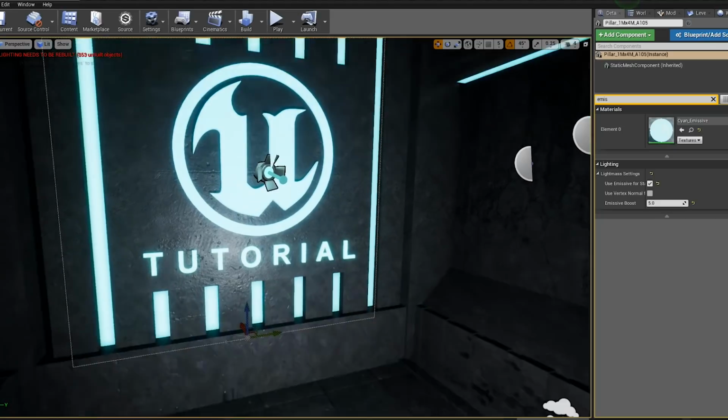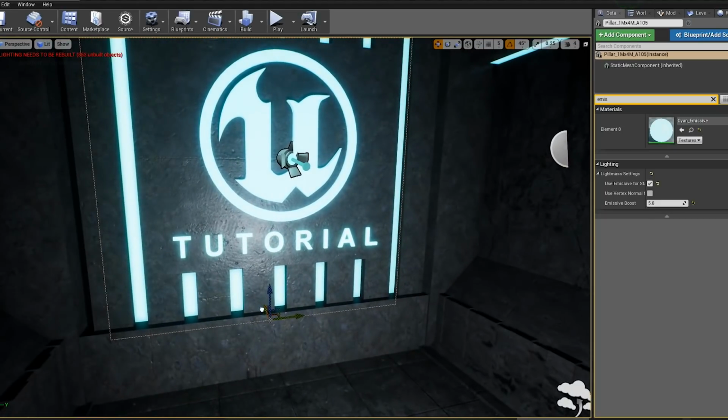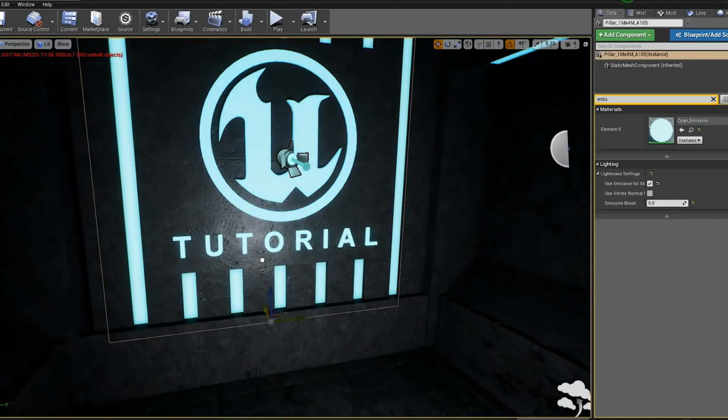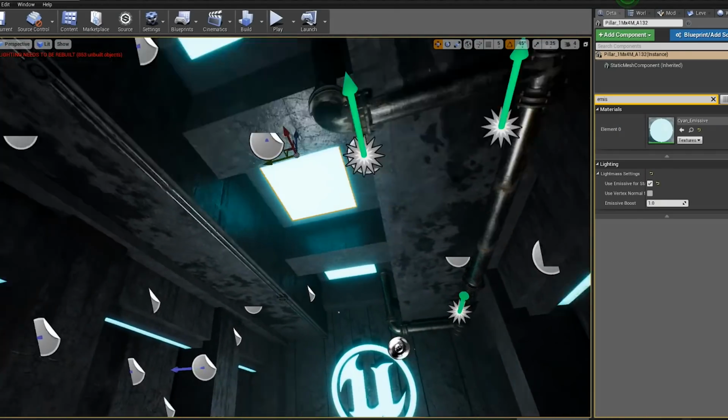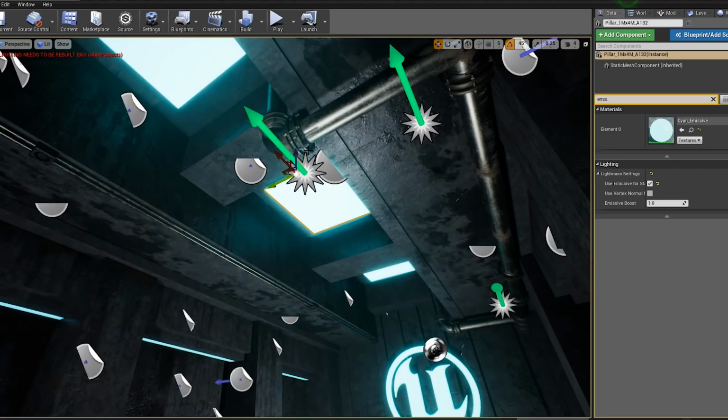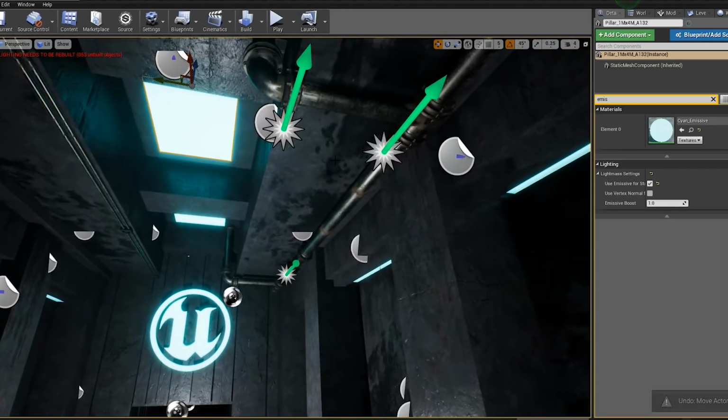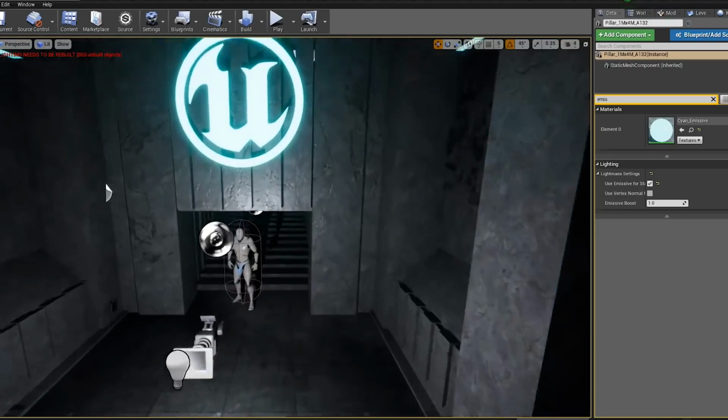So you can see this panel here is set to something like 5, but it's just literally a cube that I smashed back behind here. And that's pretty much it. These light panels up on the ceiling, exactly the same thing, a cube that I just smashed up there. I didn't want too much light coming down from the ceiling, so I left those emissive boost at 1.